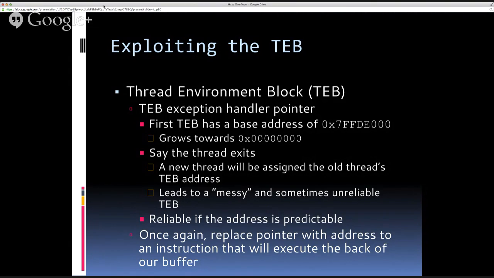But if the address is predictable, then of course you have reliability. And so this is especially nice for single-threaded programs, right? You don't have to really worry. You know exactly it's going to be predictable because you just have one thread. And just like the other case for the actual exploit, we're going to be replacing the pointer with an address to the instruction that's going to execute from our buffer. So you should be seeing a repeating theme here. We're targeting function pointers, and we have these different potential targets. The only reason they're targets is because they hold function pointers, and some of them are in predictable locations, and that's what makes them a prime target.